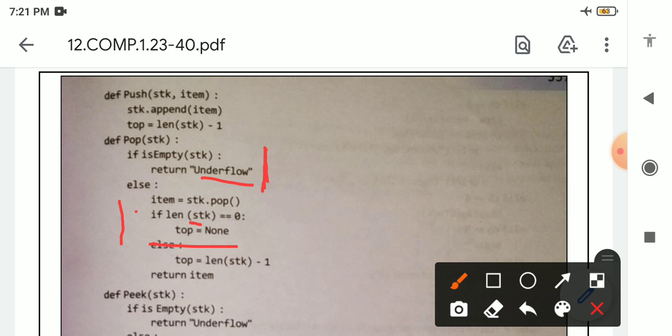If the stack is empty, it will return underflow. But here we are checking, means here what? See here, means this particular stack contains only one element, and after the pop method it will remove that element. Then after removing that single element from the stack, it will become 0, means there will be no element present inside that stack. That is why len(stk) == 0, means it will return what? Top will become none.